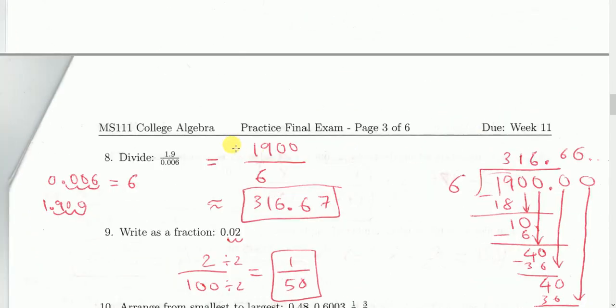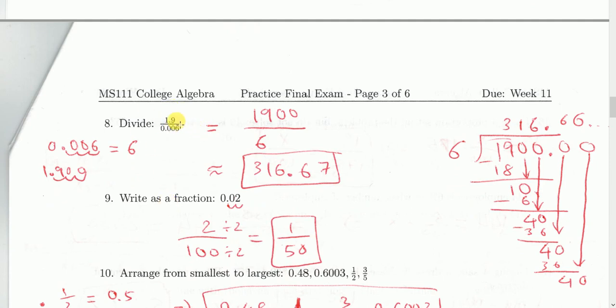Okay. Now divide a decimal by a decimal. Before we do the division of a decimal by a decimal, it's easier to convert them to whole numbers. So let's convert the bottom part to a whole number. For 0.006, we need to move 1, 2, 3 places to the right to get to 6, which is a whole number. Then we need to do the same to the top. So 1, 2, 3. We need to add 2 more zeros, which gives 1900. So this whole thing becomes 1900 divided by 6.